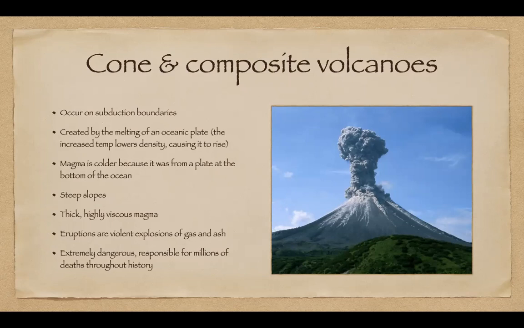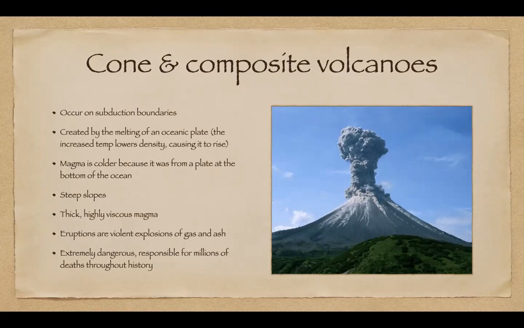It gets stuck, all the lava gets stuck inside, and more and more lava gets pushed up there, and gas and all sorts of stuff get pushed up in there until literally the mountain just can't take it anymore and it blows itself apart. The Mount St. Helens eruption in Washington State, the side of the mountain literally exploded. It just ripped off the side of the mountain. It just couldn't handle that pressure anymore.